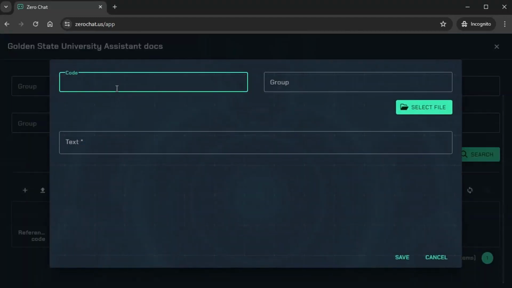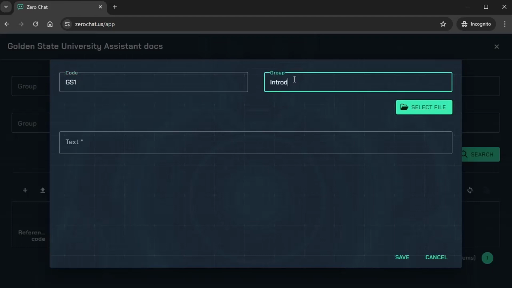Set a code. Note that this code should not be duplicated between data records. The system uses this code for reference in case users update data in the group or text section. Enter a group name. It helps the agent classify information by topic or specific aspect of the object. Multiple groups with the same name can be created.